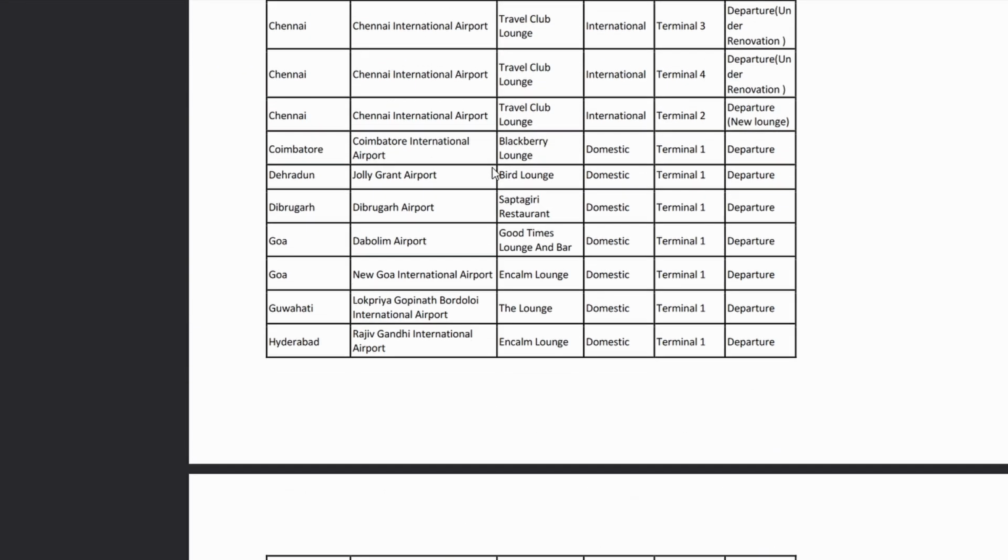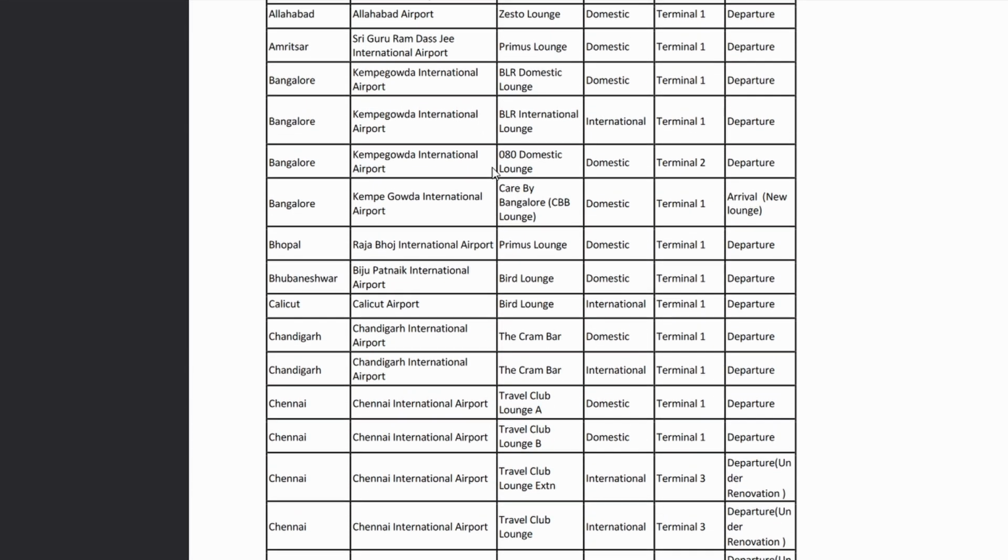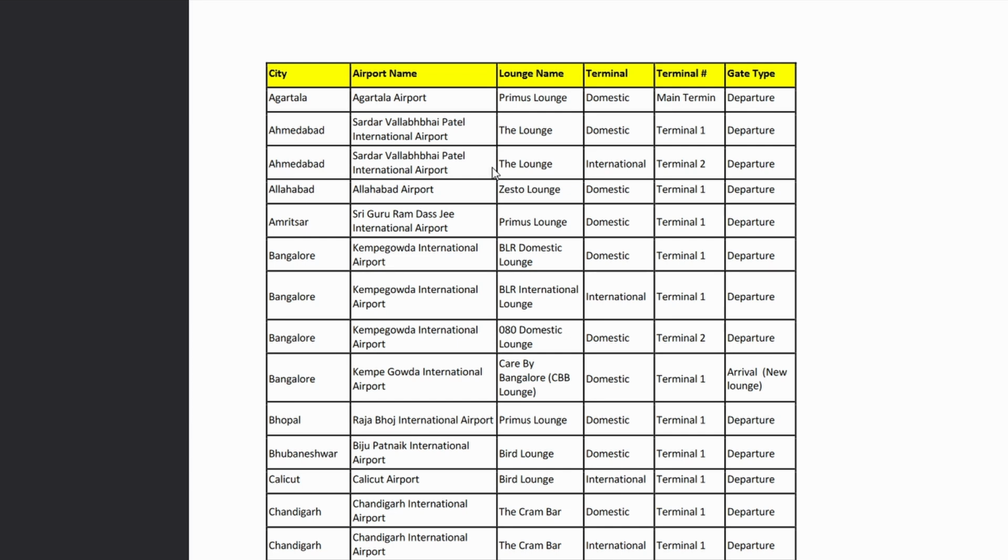Having lounge access through a smaller airport is actually a pretty good thing when you consider that this card is effectively without annual fees, and you just need to pay the joining fees. And I have seen in most of my video comments on this card that many people are also getting it as a lifetime free benefit. I got it at a reduced joining fee of 5,000 rupees, but some of you are getting it at zero joining fees and zero annual fees. So kudos to you guys.